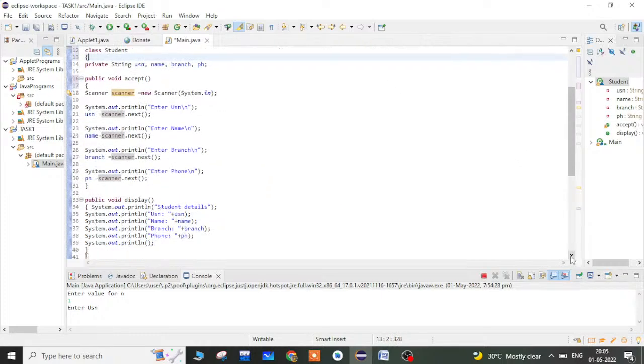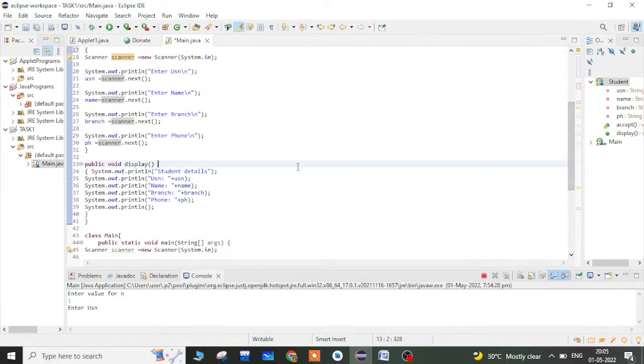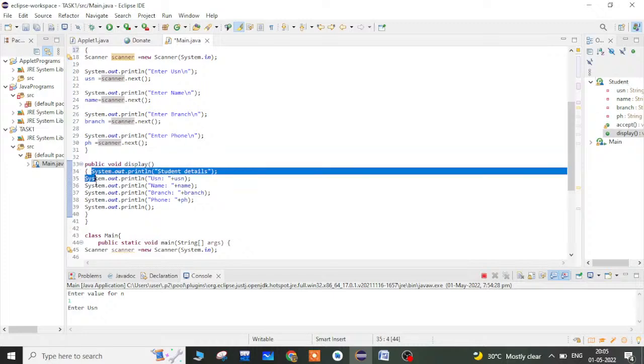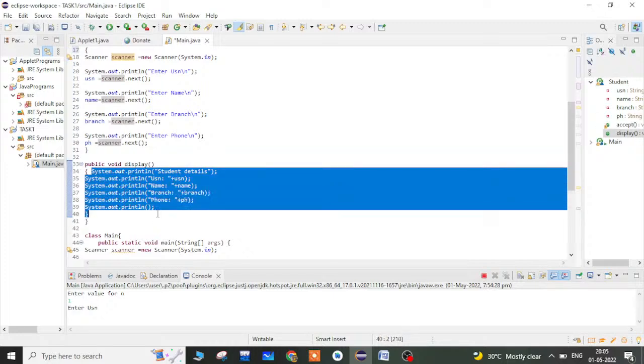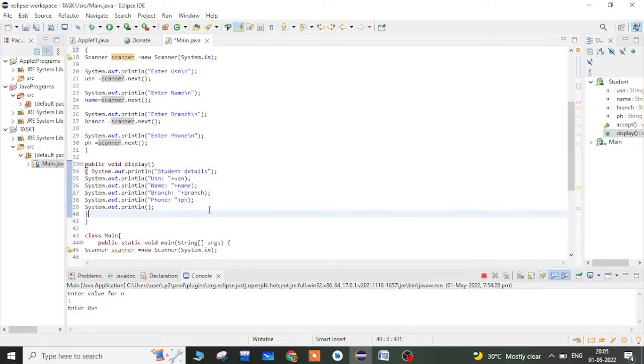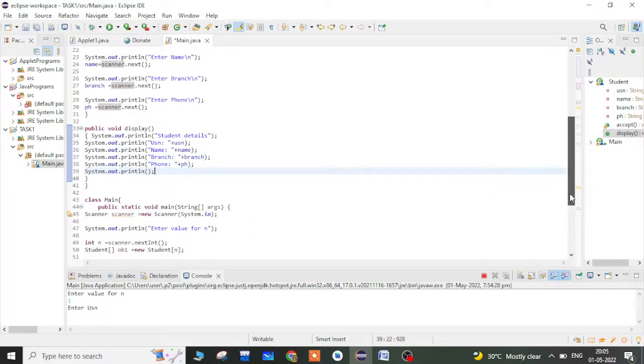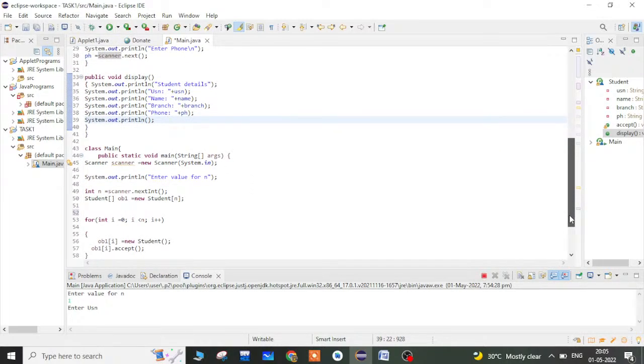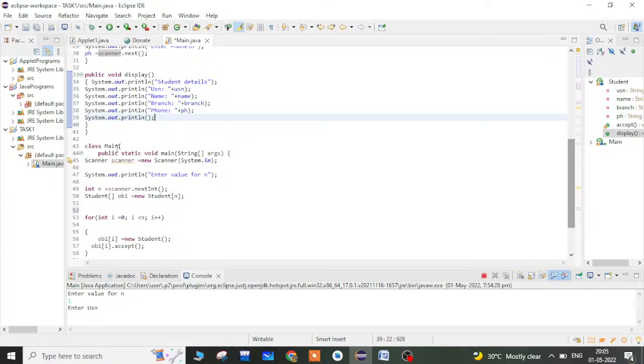After that, by using the display method, I can simply display the student details: USN, name, branch and phone number, and later I've given some space. So for this purpose I am using these accept and display functions. And here this is my main method.